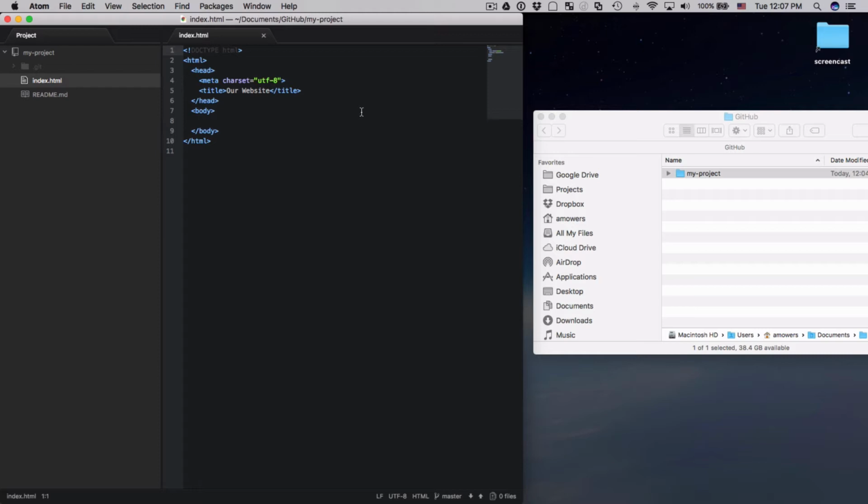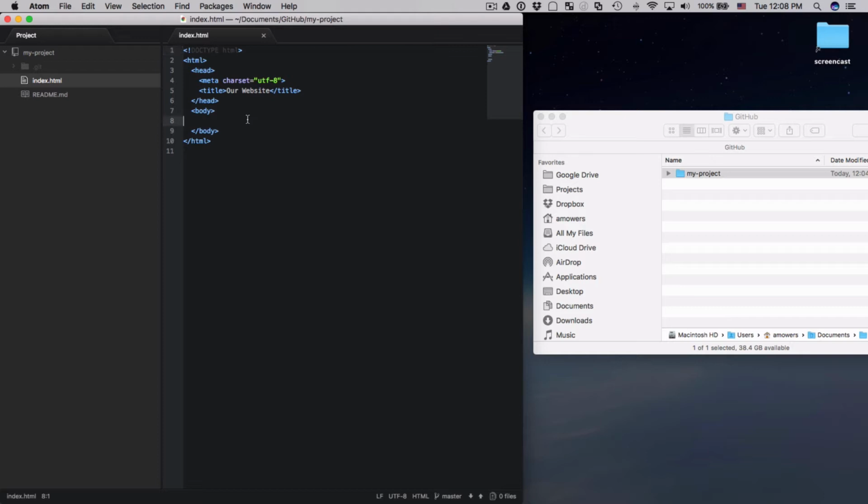So now that I'm collaborating on a project that's on GitHub, there's really two scenarios. There's a case where I make a change and I want to publish it or push it to GitHub so that I can share it with others. And there's a case where somebody else has made a change, they pushed it to GitHub, and my job now is to pull it onto my machine so I can work on it. So let's do the first case where I make a change and I push it to GitHub.